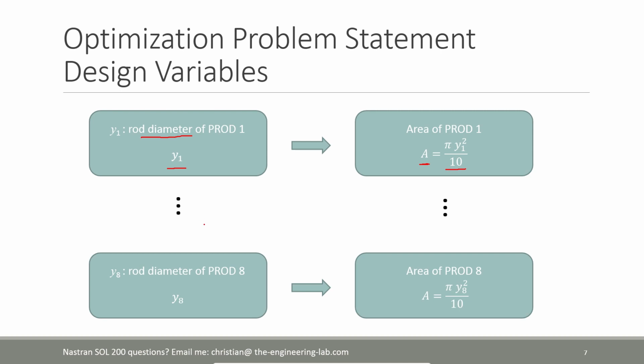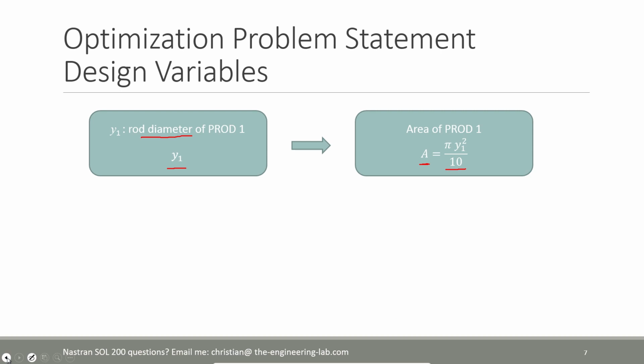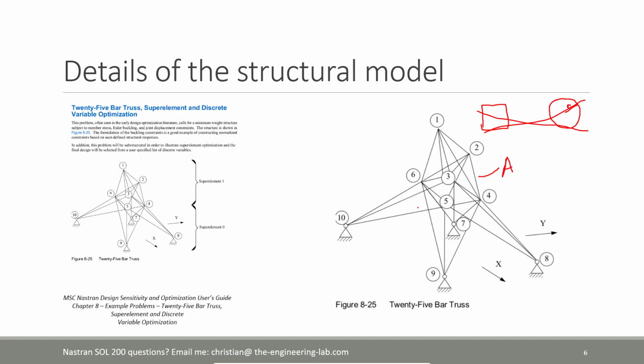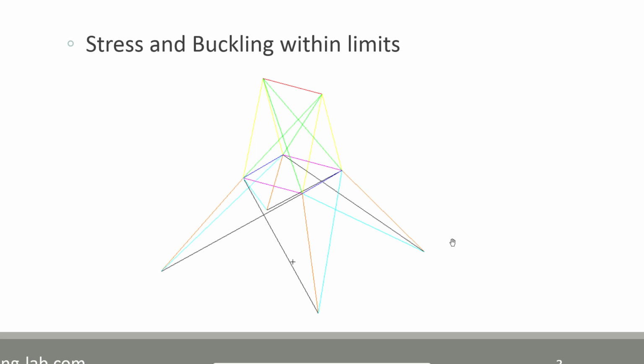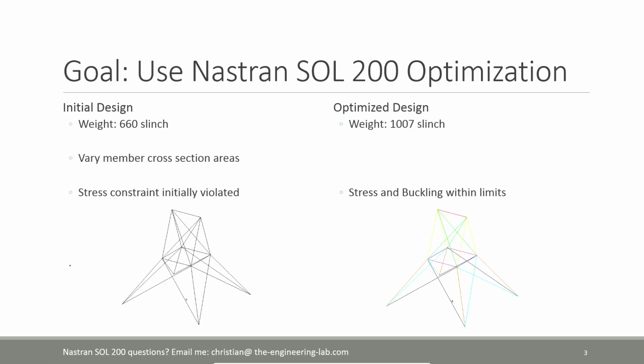There happen to be 8 different types of areas in the structure. It's not visible here. Let me see if I can find a better image for you. This is possibly the better image here. So everything in red has its own area. Everything in yellow has its own area specified. The green ones have their own area specified. If you count each different color, you'll see that there are 8 different types of areas that are being used in the structure.